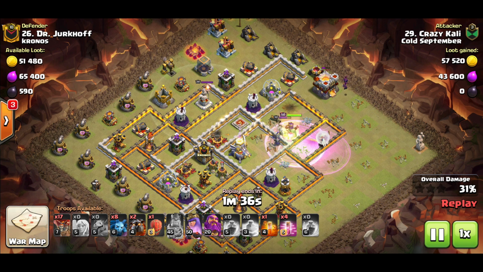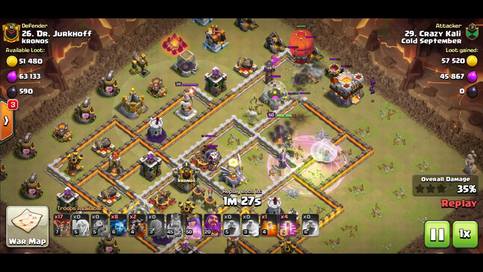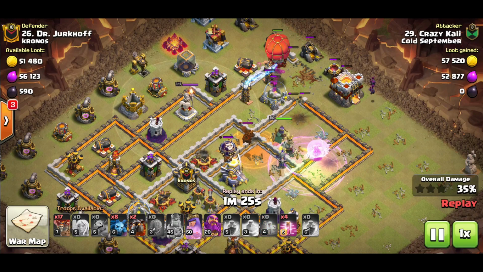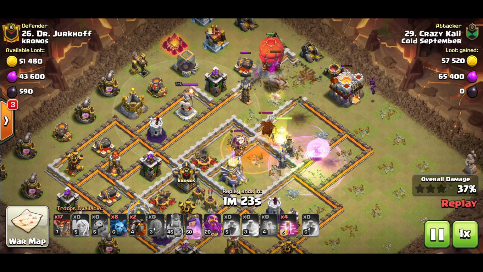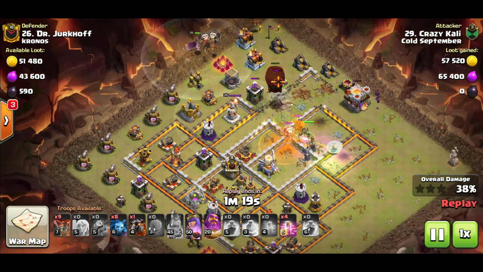Get that third rage down. Queen deals with the king. Now at this point we're hoping that queen would go to the eagle, but she's not. Now look at this slammer value. Enemy CC comes out. Early poison, get that loon. Look at the slammer. Still pretty much full health.